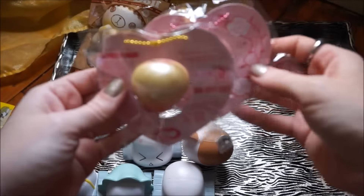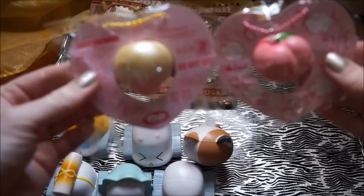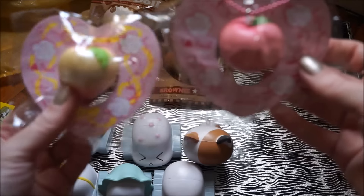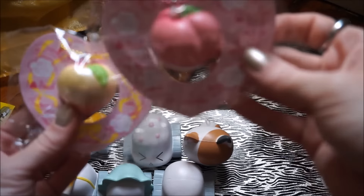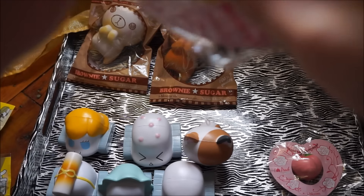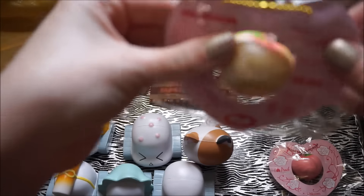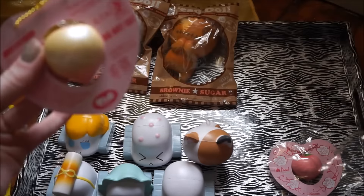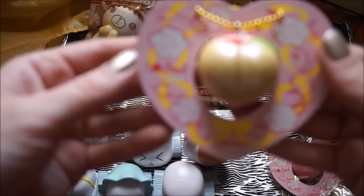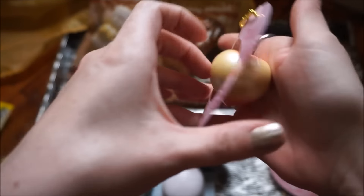They also came out with the mini version of their peaches. I got a pink one and a yellow one. In the big ones I like the yellow one a little better, but in these minis I actually really like the pink one. The packaging is just adorable, and she packaged these really well — she sent the peach ones in bubble wrap, which kept the cardboard nice and crisp. It comes with a yellow ball chain.